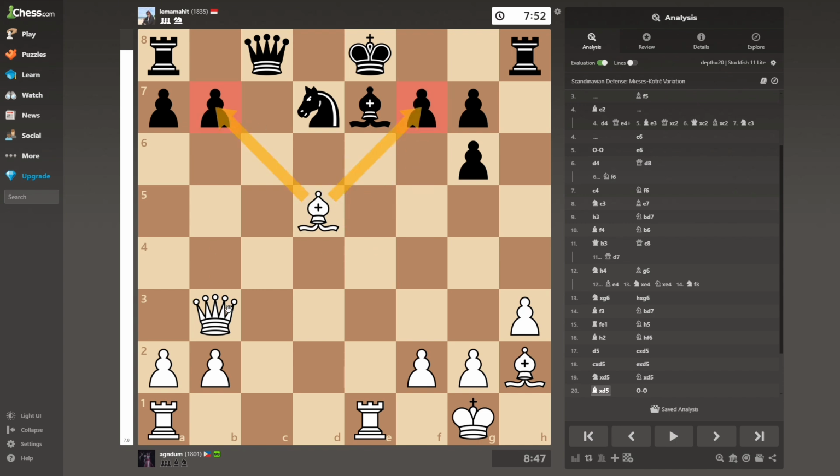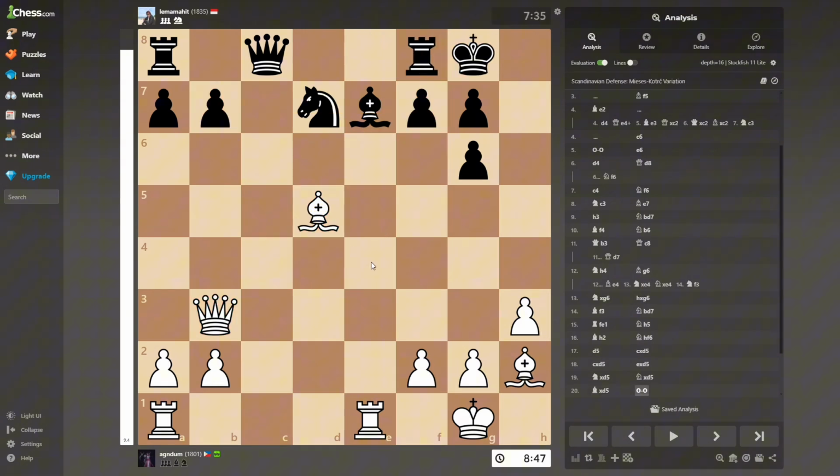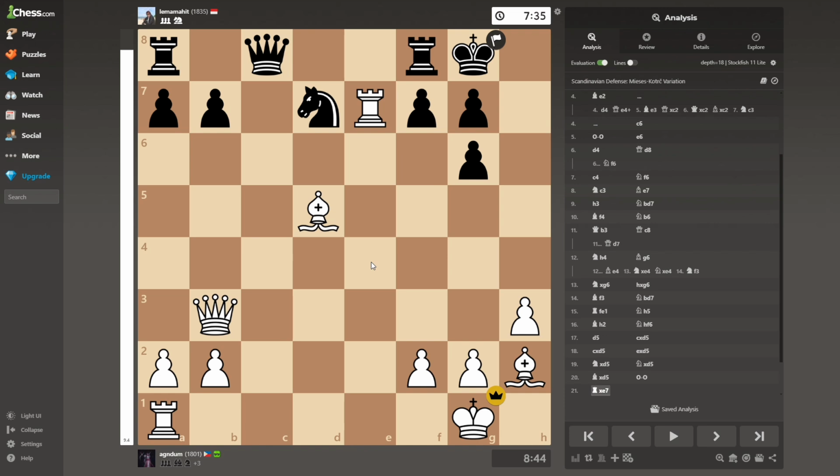As you can see, we have what's known as the right triangle, as Hikaru would call it. Oh, wait, no, we don't. Oh, yeah, we do. Right here, right? Is known as a right triangle. And here we attack both pawns. And here they just castle and resign after I take. So definitely a nice game.